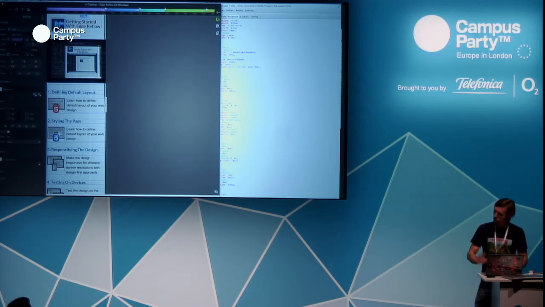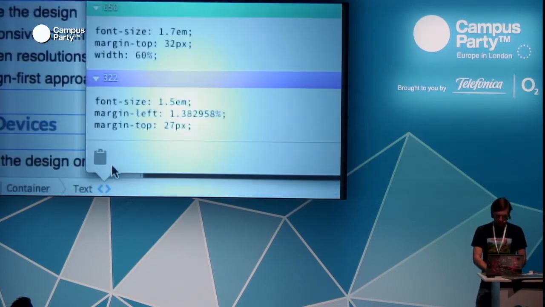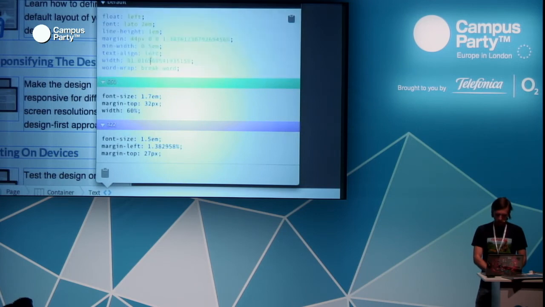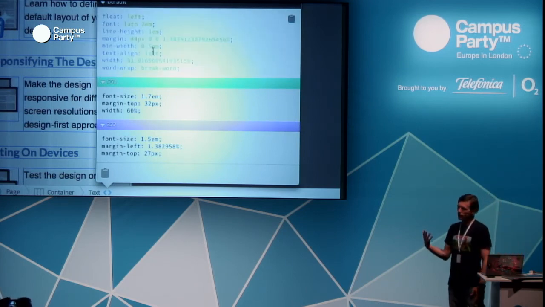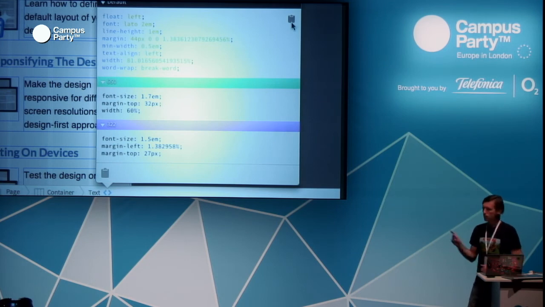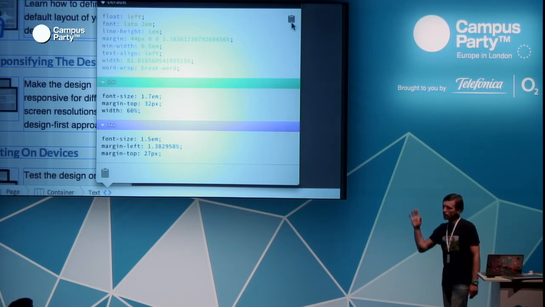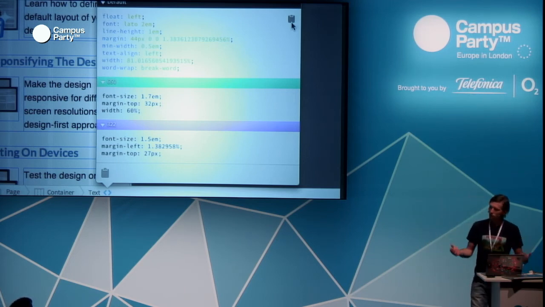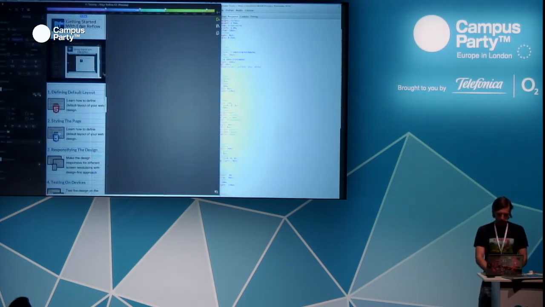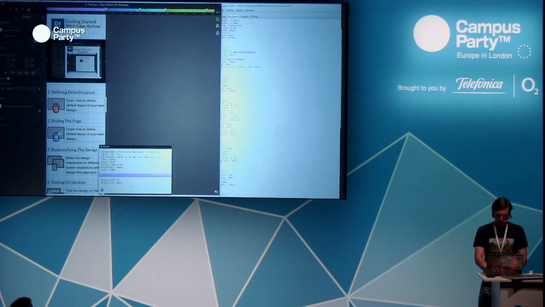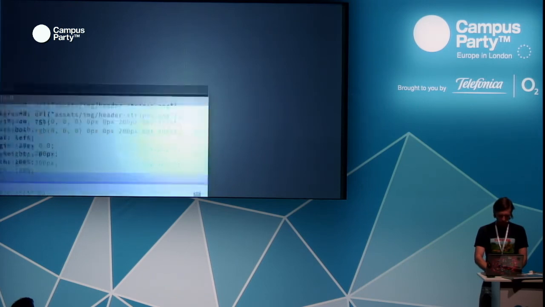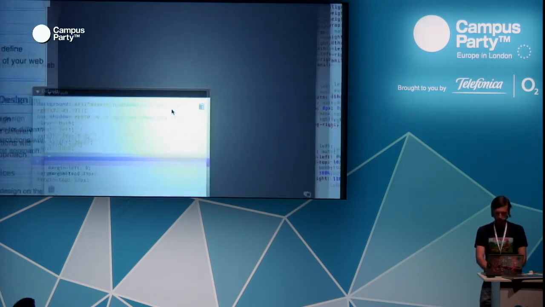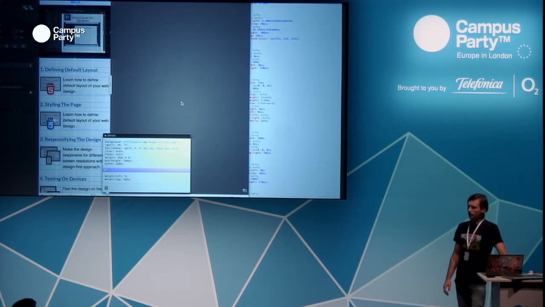But another thing here, and thank you for that question, is that you can go to any element that you defined, and here at the very bottom, you can click this and it will show you the CSS that it has generated for that element. And by clicking this icon here, it will copy it to your clipboard, and you can paste it into whatever HTML editor you're using, Notepad, Dreamweaver, Sublime, and you can use those values here. So as I said, any element here, click here, and there you go. You can see this background with assets and so on defined. Okay, so thank you for that question.